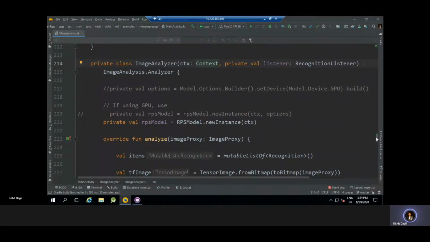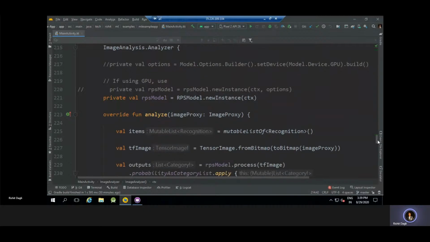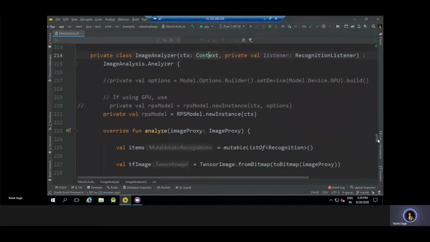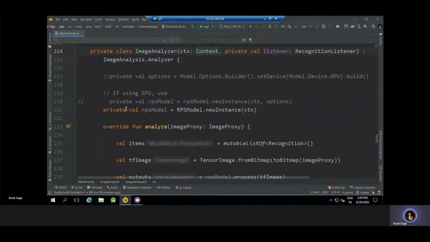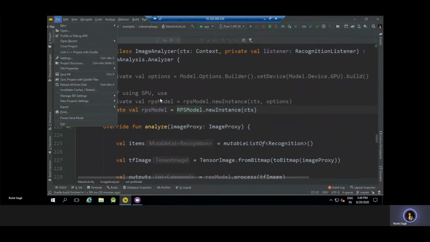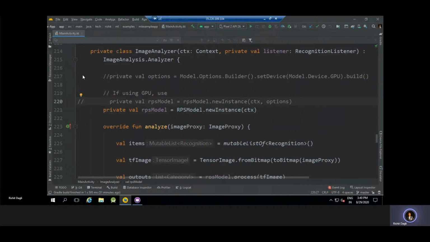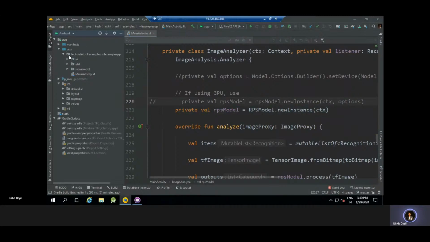So since I'll be showing one demo over here, which is the ML model binding plugin, as in the walkthrough I mentioned, we'll be making a rock paper scissors model. This is the function which I have over here which will perform the inference. So let's start by instantiating my RPS model. Before I go on to this, I would like to show you the import model thing. So let's just open my project. Okay, it's Android, that's good.